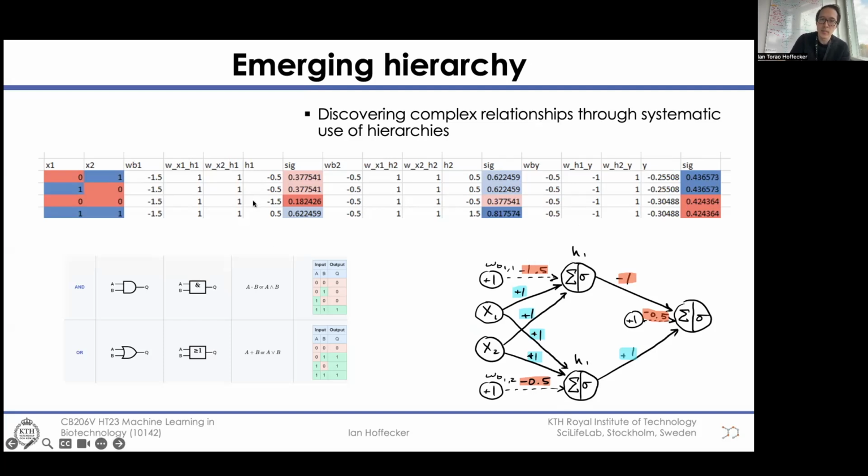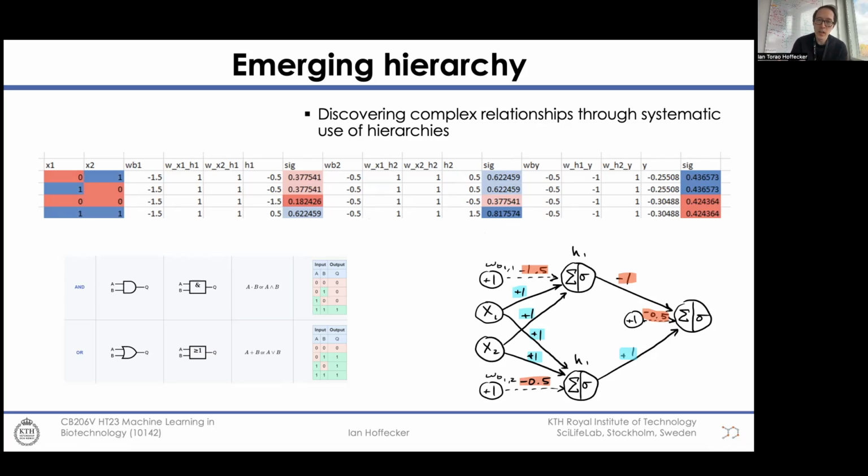Well, it turns out it's built on these even more fundamental logic gates, the AND, the OR, and the NOT gate. And we saw those emerging as the intermediate outputs in this hidden layer. And so the final output required this level of abstraction to process the input data. So we need to first compute AND and OR operations in order to compute the XOR operation.